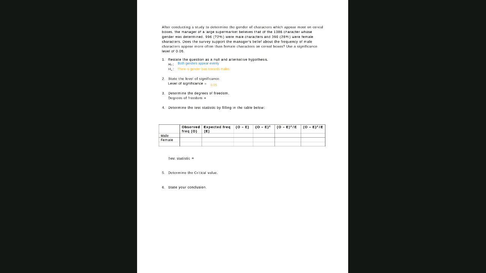Okay, now we need to look at the degrees of freedom. The degrees of freedom actually come after filling in the table. Sorry, something's gone wrong here. Okay, anyway, so now we need to fill in the table. And with chi-squares, you have to have tables. So we're going to have a table that goes like this.